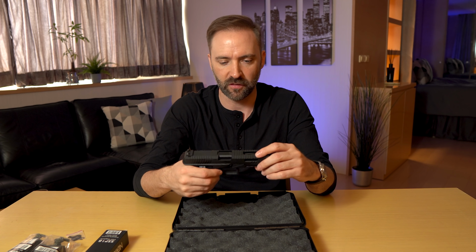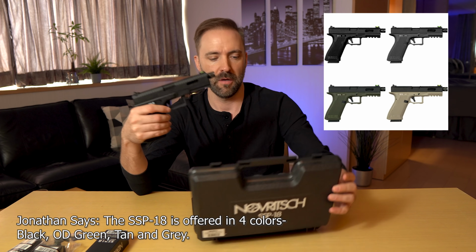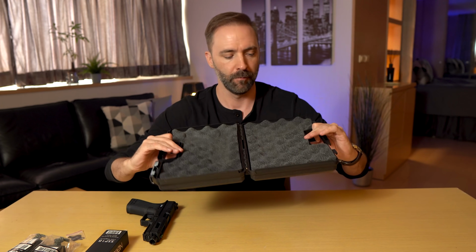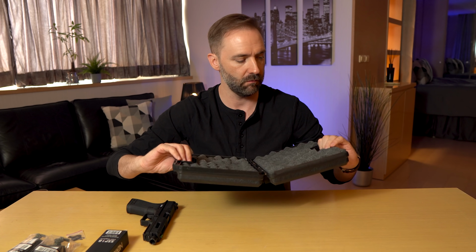And here is the pistol. Let's go ahead and take the case. Oh, by the way, inside, if you want to know, it's got the egg crate kind of foam in there. Just a nice basic case. It works. Hey, comes with it, right? I guess you should say freebie, especially for the price point.